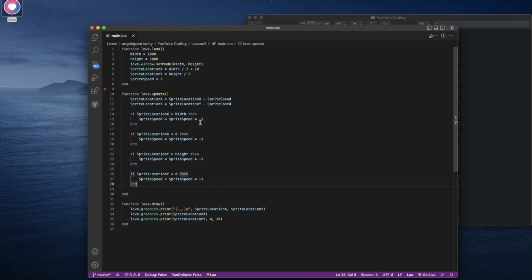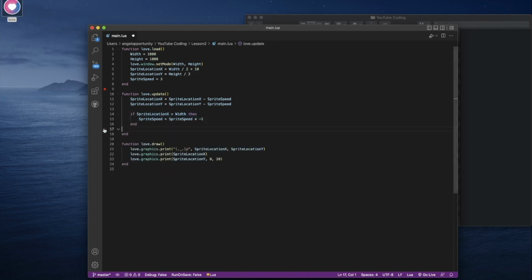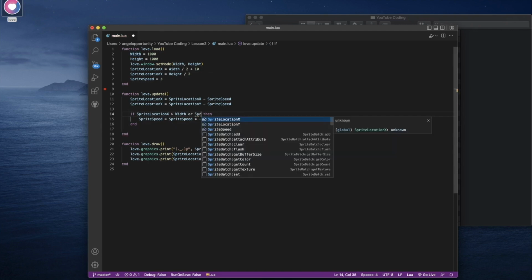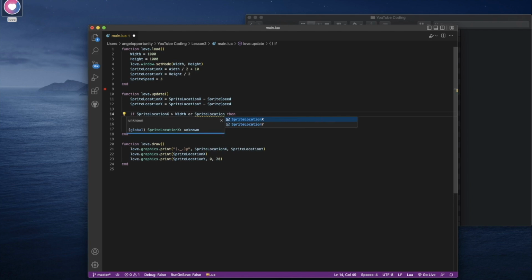Generally speaking, whenever you write the same thing 4 times in code, you're probably not doing something right. That's a lot of the time a hint that something isn't ideal. So what we can do here is just say if sprite location X is greater than width, or sprite location Y. I'm trying to think.